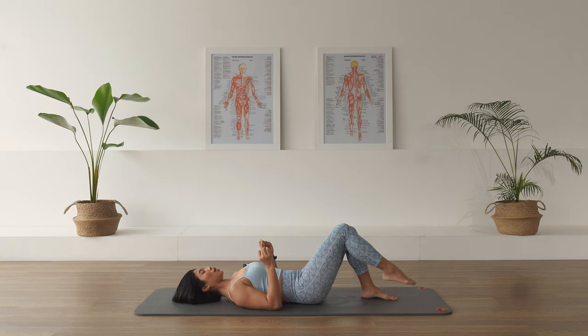Mini roll-up or modified roll-ups next. We exhale, we lift up. Grab the back of the thigh here.